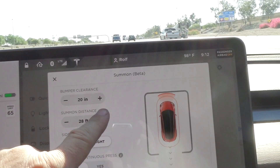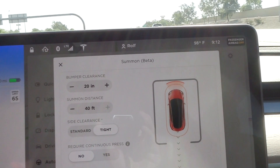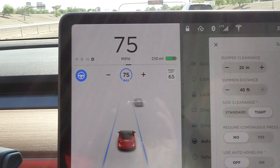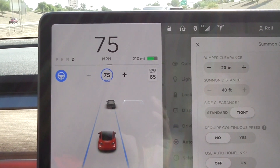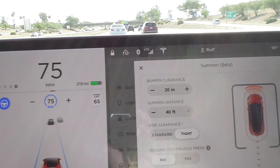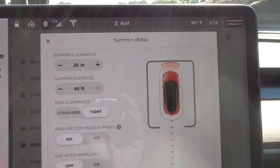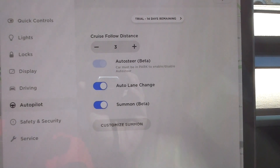I got stopped by a truck cutting in front of me — very good reaction. I need to update summon to the maximum 40 feet. When I put force on the steering wheel I have to activate autopilot again — sometimes it's a bit too sensitive. That truck was abruptly changing lanes and caused the car to brake, which is exactly what it's supposed to do since that's usually an indication of an accident ahead.